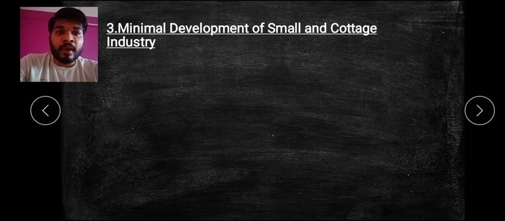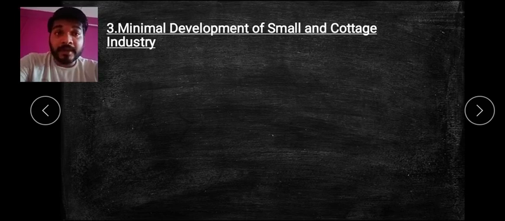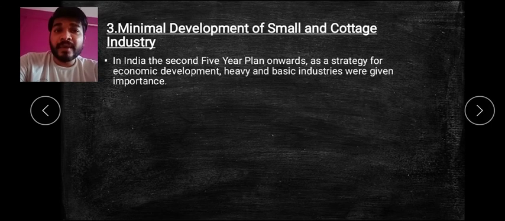Minimum development of small and cottage industries. Yes, so what is the minimum development? मीन्स हमारे यहाँ पे जो कॉटेज एंड स्मॉल स्केल इंडस्ट्रीज थी, what happened in that, there was, first of all, the trade policy as well as industrial policy, our, we can say, small and cottage industries were in problem because the Britishers at that time made their products to be sold more and more. तो वहाँ पे वो डेवलपमेंट नहीं हुआ. उसके बाद after independence what happened, these small and cottage industries were lost, and after that they slowly started going up, but the investment के लिए पैसे नहीं थे.